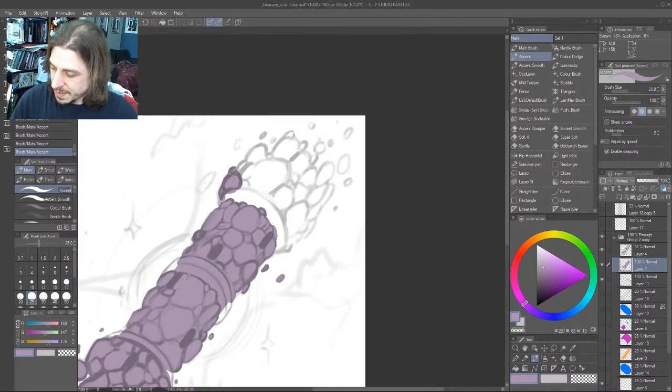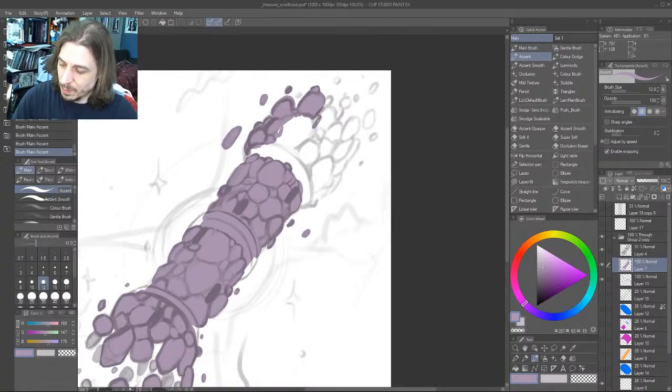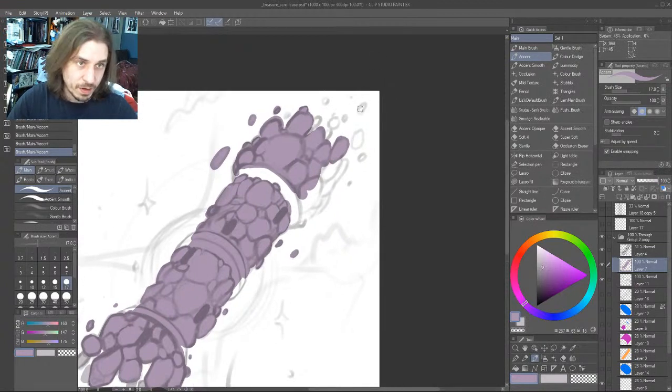All right, so let me just finish blocking in this stuff real quick. Because again, I can just tweak and push and pull and prod and rebalance things. And that's easier to do once I have more perspective, which at this point will require turning off the sketch. So the sooner I can do that, the better. And we're already at 12 o'clock. Okay, I gotta speed up.